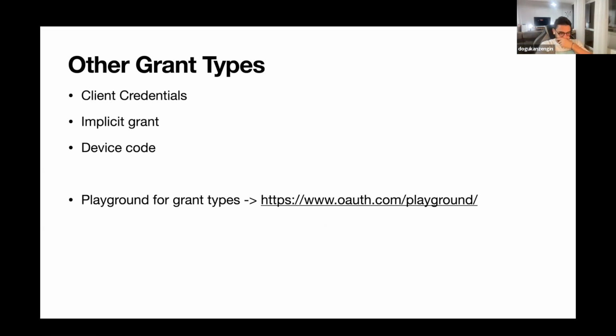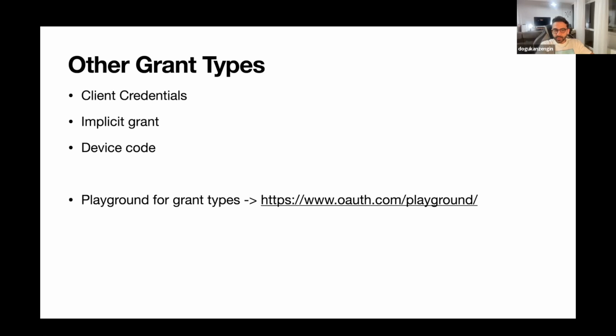And implicit grant is a one-legged authentication without the authorization code step and everything, which is mostly deprecated and never advised to use, because you just pass username, password, and retrieve the access token. Obviously, it is less secure and prone to security flaws. And device code is an interesting one. We all have these smart TVs at home, for example, and you want to log into, for example, the YouTube application. This is where you use the device code grant type.